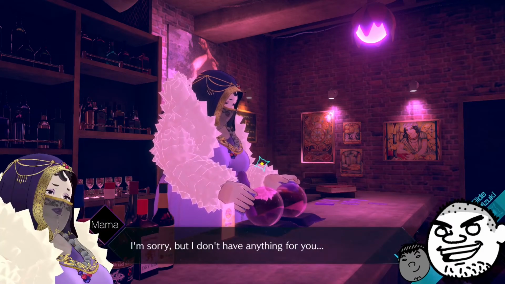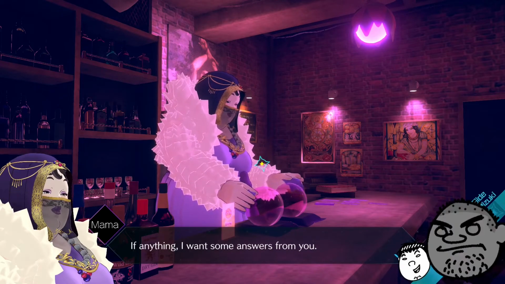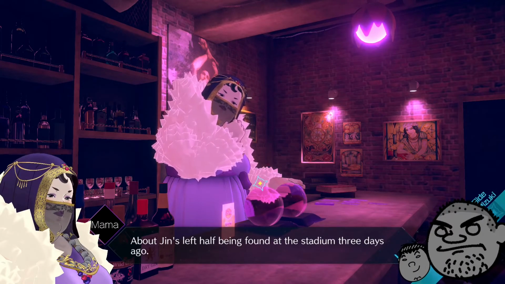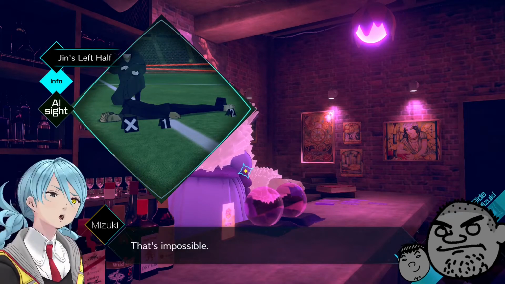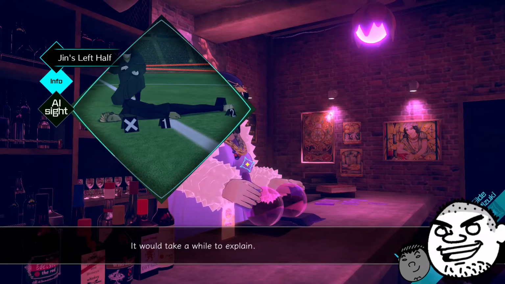I'm sorry, but I don't have anything for you. If anything, I want some answers from you. About what? Well, about Jin's left half being found at the stadium 3 days ago. Oh, I can't tell you anything about that. Could his body have traveled through time? That's impossible. I didn't tell her about one real robot. It would take a while to explain.